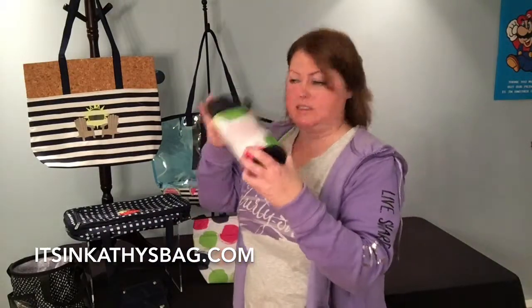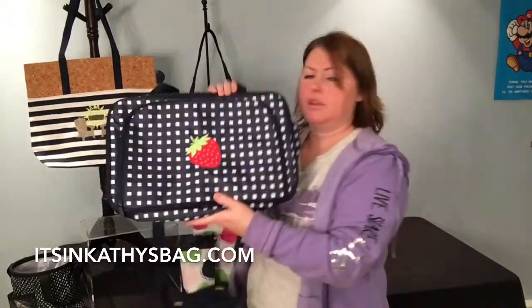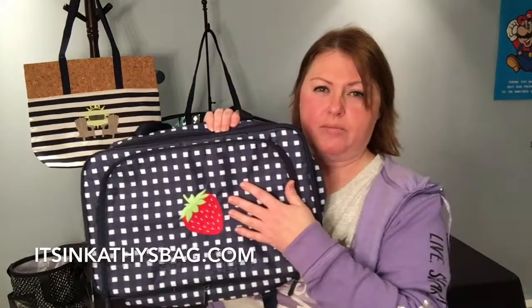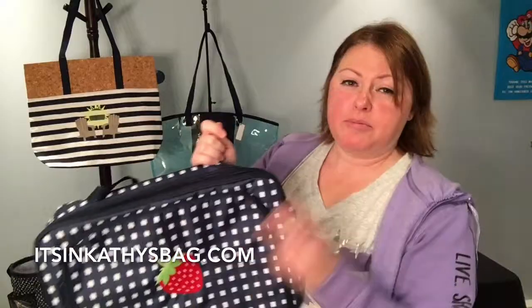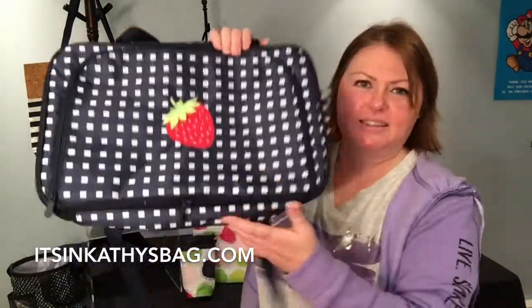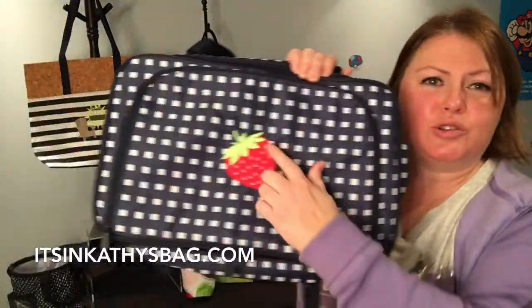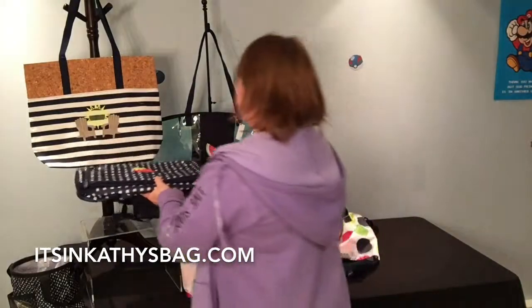We always take these when we go to Disney because we always go when it's hot. This is the perfect party set — we've had it before and they bring it back in the summertime. It can fit up to two 9-by-13 casserole dishes; there are two compartments. This is a Navy pattern — it looks kind of black but it is Navy — super cute with the red strawberry on there. It just screams summer.